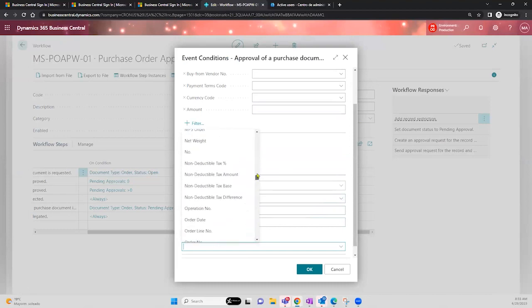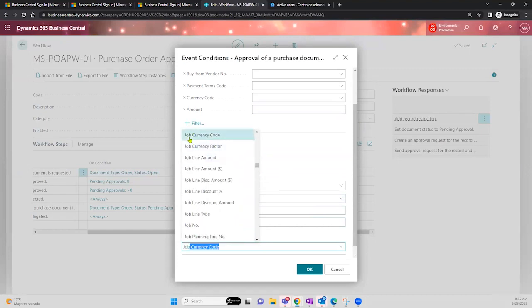Let me give you an example. We have the concept of jobs, okay? These are projects in Business Central. We have a module where we can create projects for our customers, like maintenance, or we build something for the customer. We do not only resell items, but with the projects module, we can create different phases of a project, analysis, deployment, and then testing and so forth, right? And maintenance or building something, right?